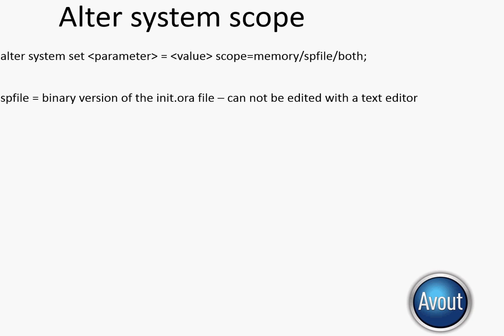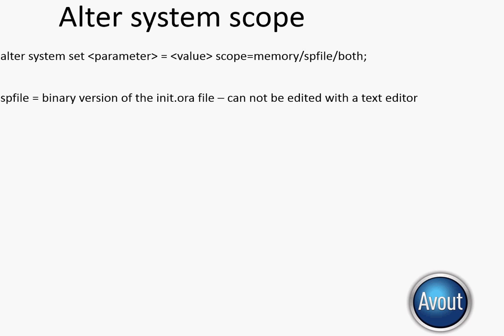And then for whatever reason, you need to shut the database down. Maybe the system's going down for maintenance. Maybe the server is getting an operating system upgrade, something like that. You shut the database down. Well, when you start it up again, it reads all of the values in the init.ora file. You've lost all of the changes that you made there, unless you were smart enough to remember, oh, I just made this change to the system, I have to go to my init.ora file and manually make the changes there. If you've forgotten all those pieces and you start up your database again, it reads all of the old parameters and you've lost all of the changes that you made.